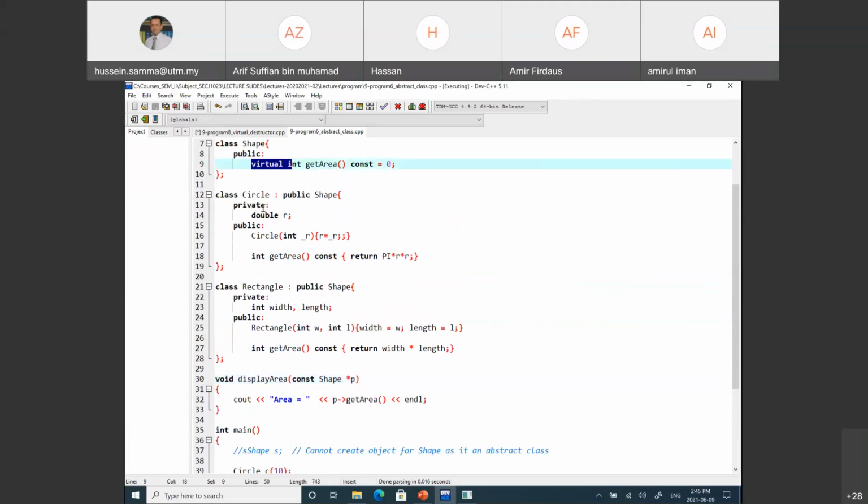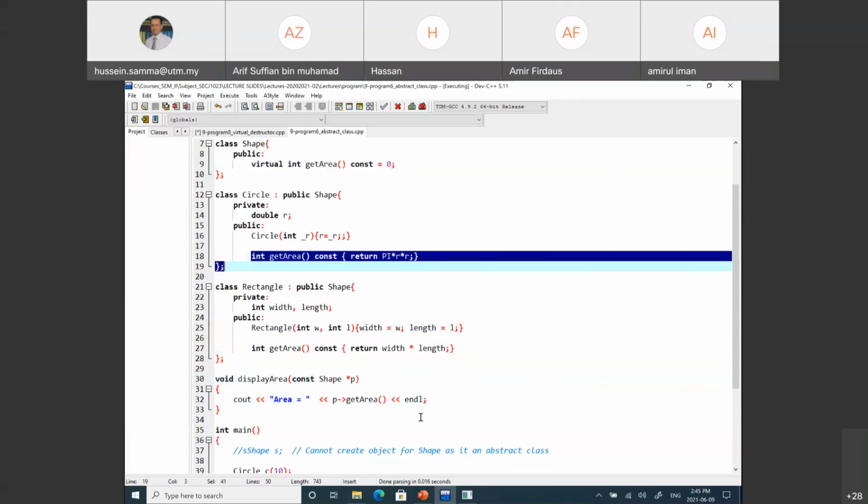Because you are making this virtual, this virtual object automatically will find the appropriate function.